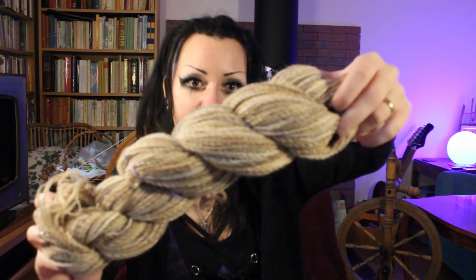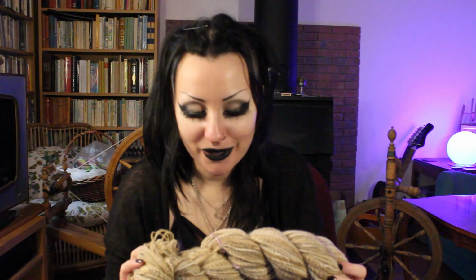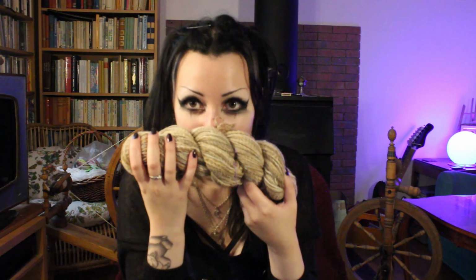But yeah, I made that. It is very even and I'm very pleased. It's a 2-ply and it was a dream to spin because it was just so smooth. I prefer merino, but it was very nice and fun. And I ordered new soak, and I got the pineapple one, and it smells really good now. So yeah, it's been soaked. It's very balanced. This is one of my best spins actually that I've done. It's probably the best one I've done on the wheel.